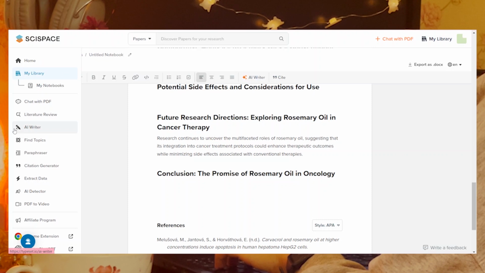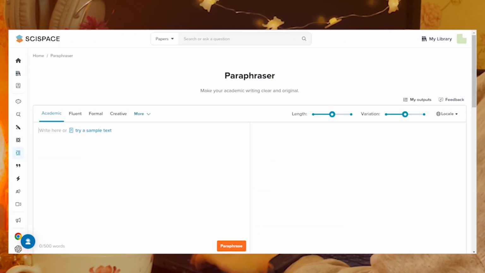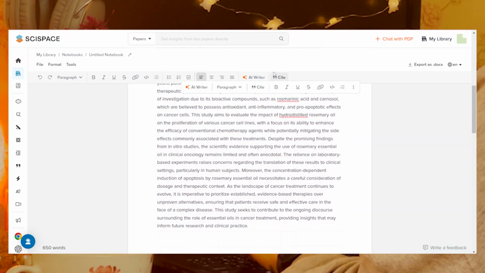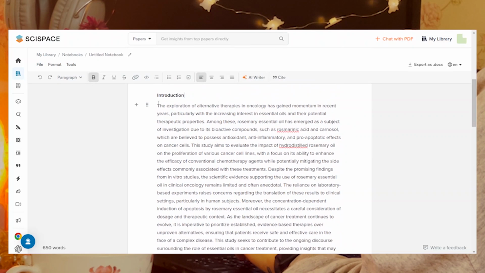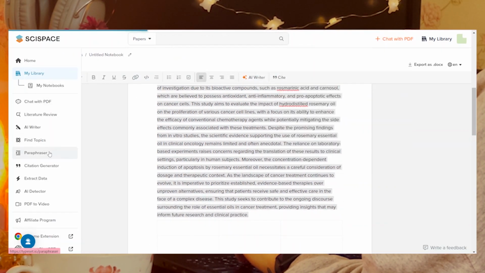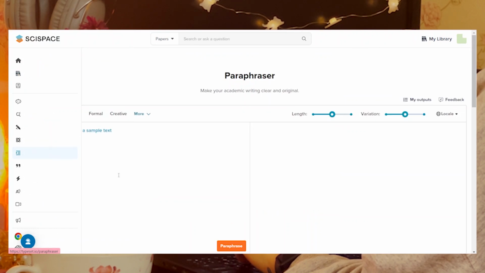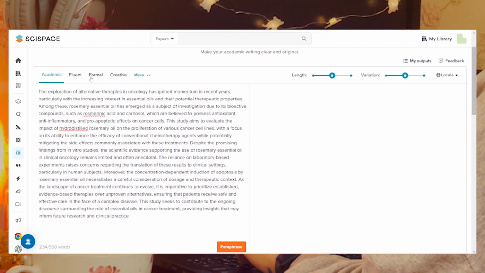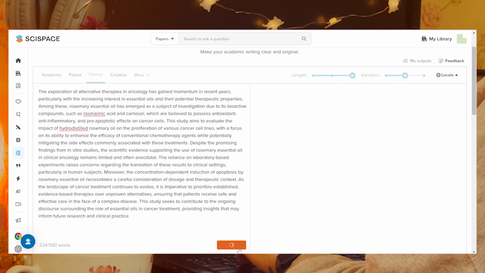From the sidebar, I'll be showing you another feature which is called the paraphraser. Paraphraser helps a lot with changing up the text if you'd like more inspiration or you'd like to change some of the phrasing in the paper. So here I'm copying a text from my paper and pasting it into this paraphraser tool. I'm changing it to be more lengthy and more formal, and then it generates the text based on my preferences.